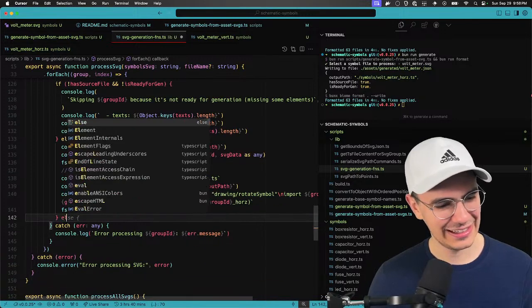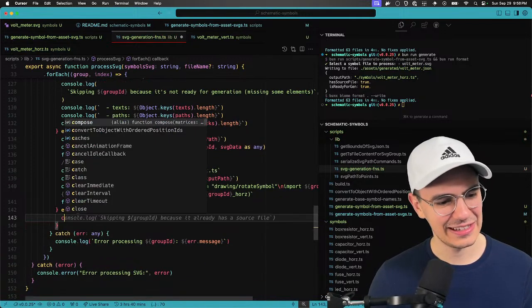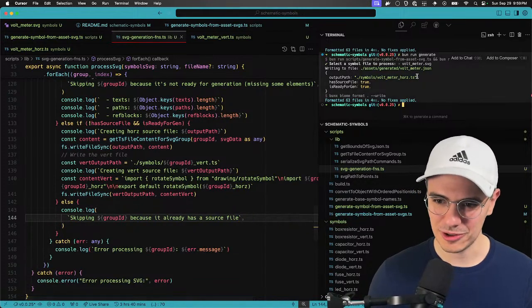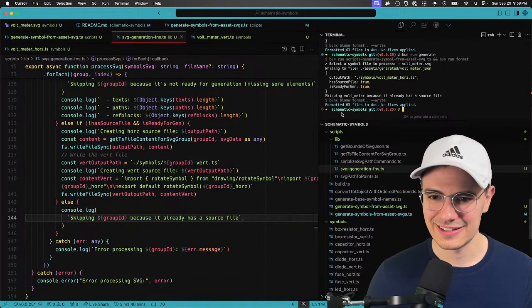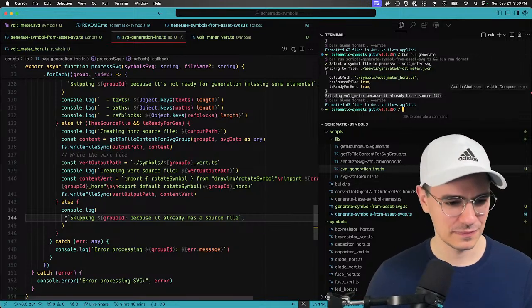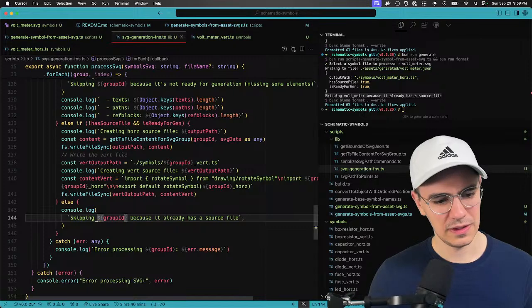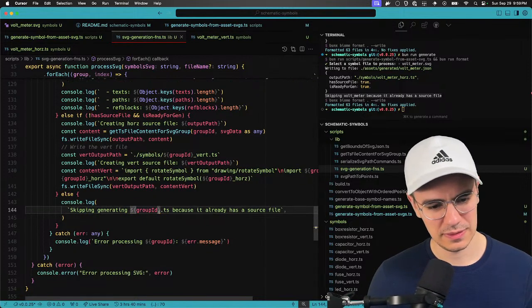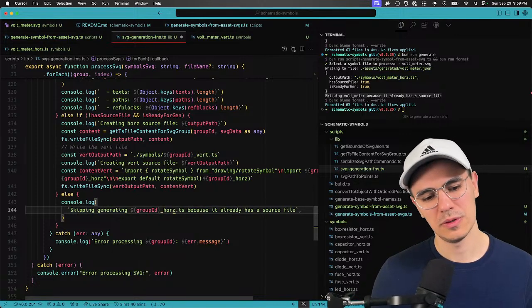So else, skipping because it already has the source file. Perfect. Skipping because it already has a source file. Whoa. Okay.